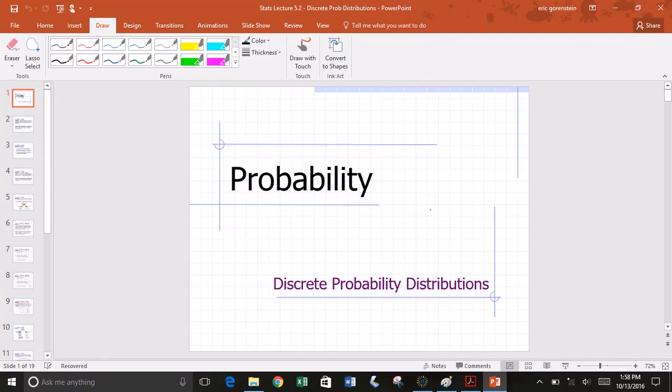All right, in this topic, I'm going to be talking about discrete probability distributions. Now, this is a very easy transition from the last topic, probability, the basics or the foundations of probability, to this particular topic. So, in discrete probability distributions, two things I want to emphasize first before we get into the actual probability distributions.